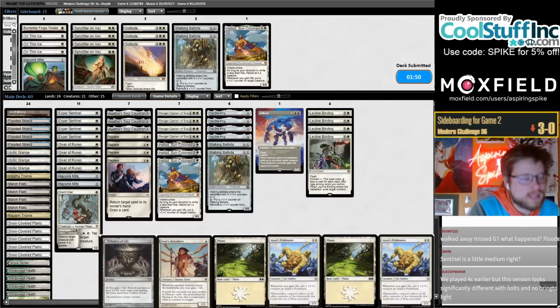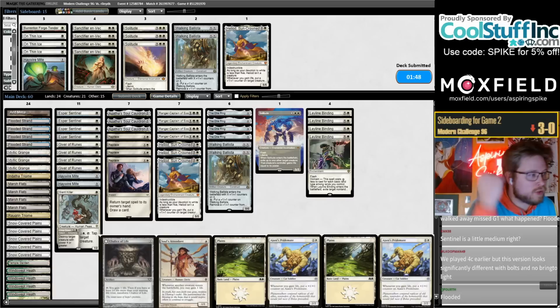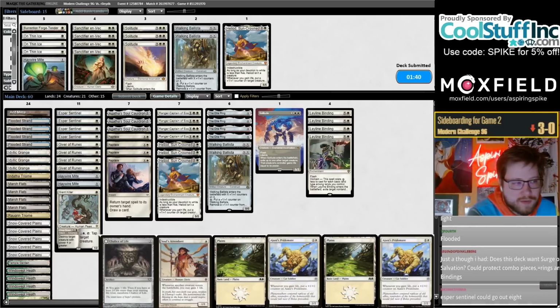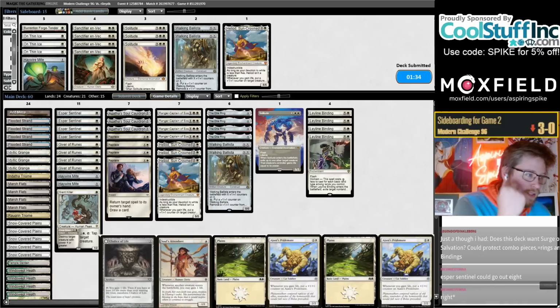Sentinel's medium? No, Esper Sentinel was great in this matchup. Y'all are out of your mind thinking it's medium, but this is what happened last time too. They're a freaking Bring to Light deck. Somebody tell me why Sentinel is medium here. Even if it dies to Ren and 6, you still get to draw a card, but they Ren and 6 it.